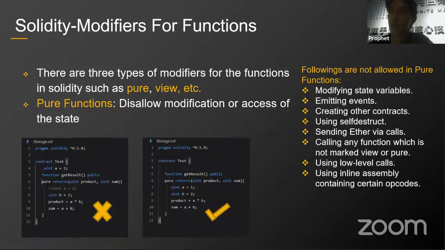And we talked about functions, right? But I haven't talked about how to define the modifier of the function. The function has two modifiers in Solidity, three modifiers in fact, like pure and view. The pure function is a function that will not use gas and has no return. So the pure function will just do some calculation on the EVM. The pure function disallows the modification or setting of the state variable. So if you change any state variable in the function, it can't be a pure function. There are several limitations of the pure function in the following. So you can check if the function meets these limitations.